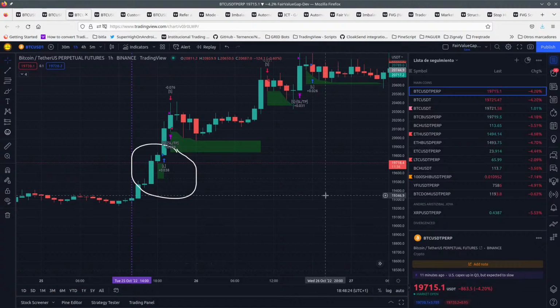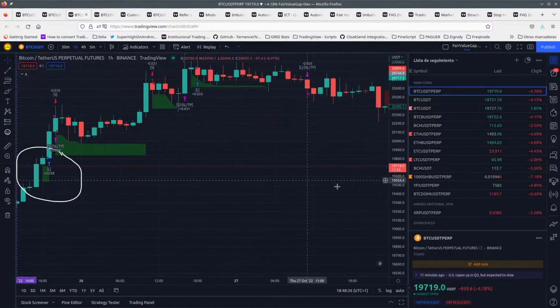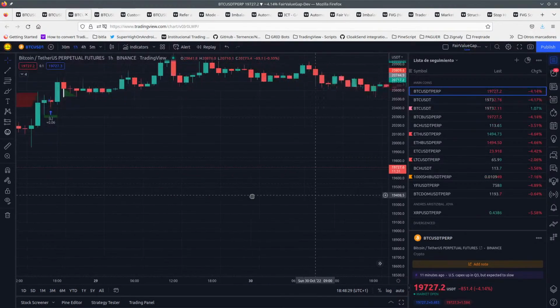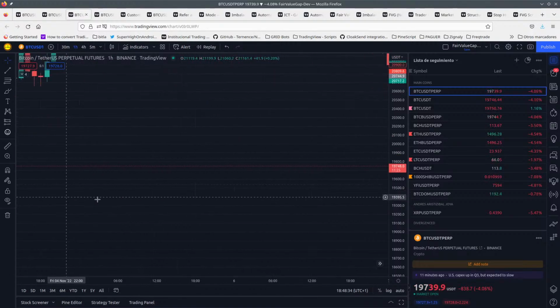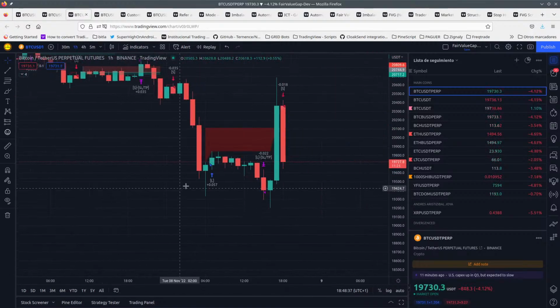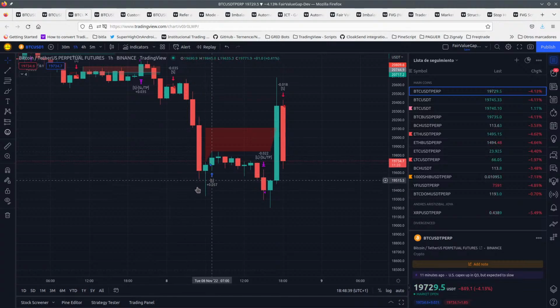So if you go to the present, you can see how this green line is filled here. So that means that we increase by 1 the number of filled gaps that are bullish gaps. So our default way of doing things is just to go long here, because we have filled a bullish gap.